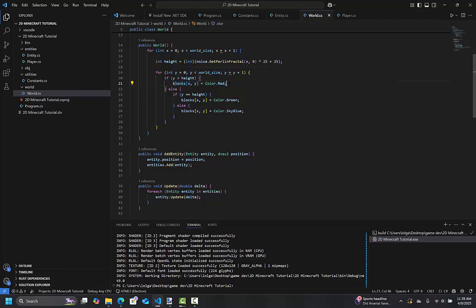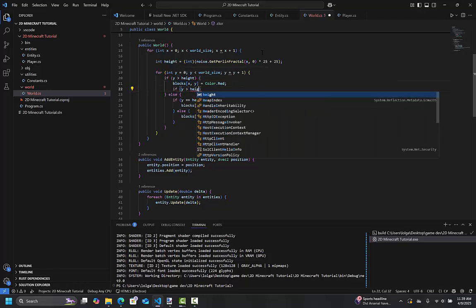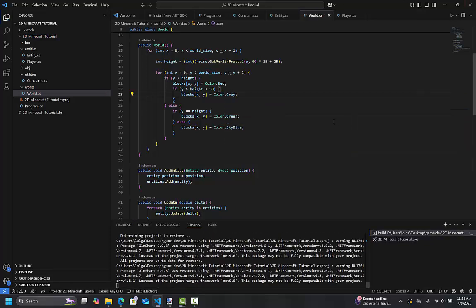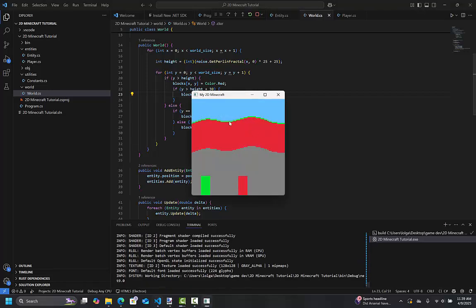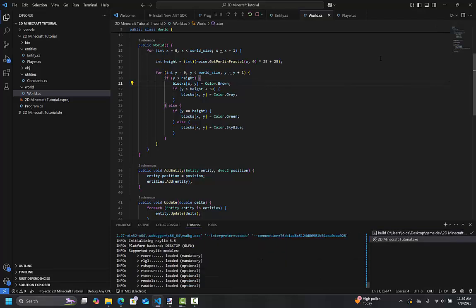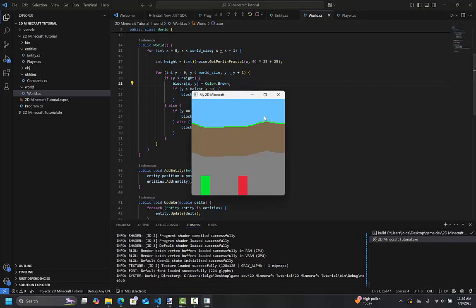We could also do stone if y greater than height plus 30, blocks x, y equals color gray. And look at that. We've got the grass at the top, the sky above it, the dirt right here, and the stone right there. We can also just change this to brown. There, make it look a little bit more like dirt. There we go. Look at that. It's already starting to look like Minecraft.